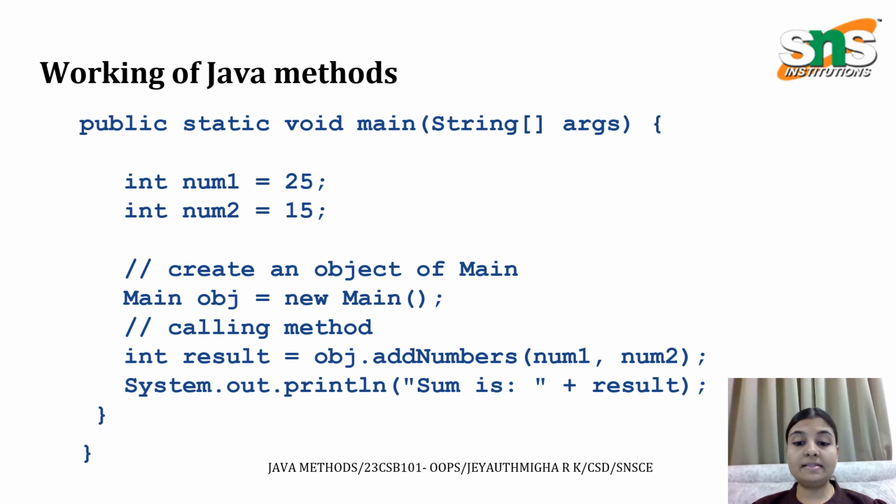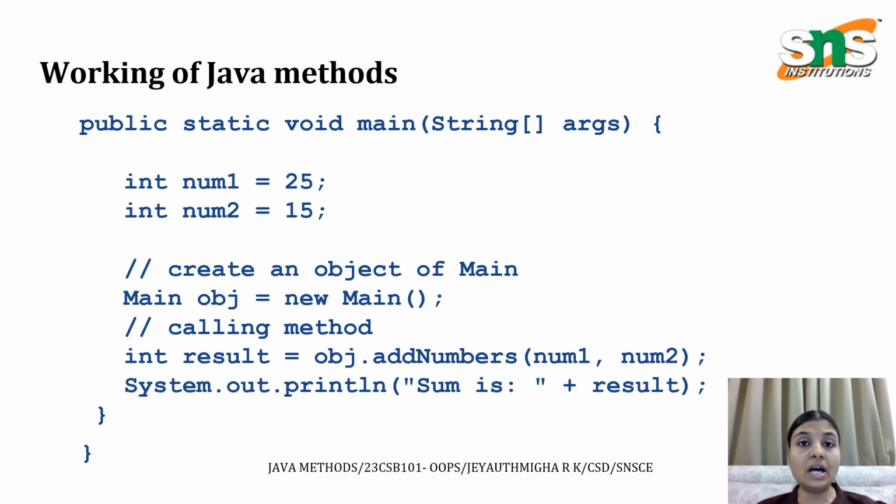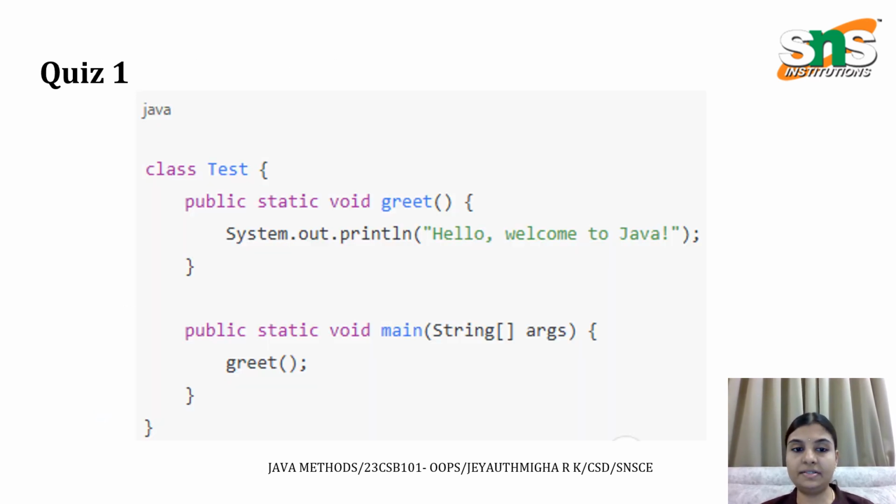So here we will be passing two numbers, number1 and number2, which are 25 and 15. These are the actual parameters. In the previous slide, in the definition of the function, we have formal parameters. Here we have the actual parameters. And then we have System.out.println, which says "Sum is". That will be printed within the double quotes exactly as we have given the string, and then the result gets printed, the addition of these two numbers.